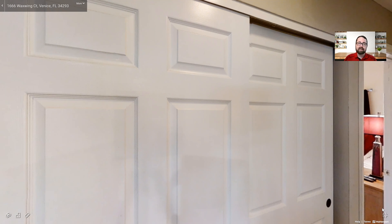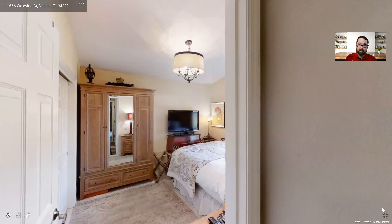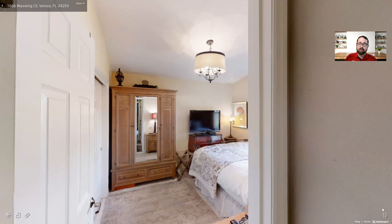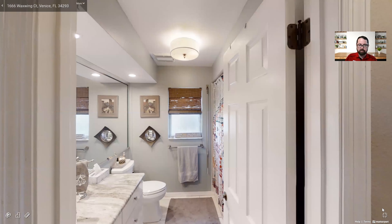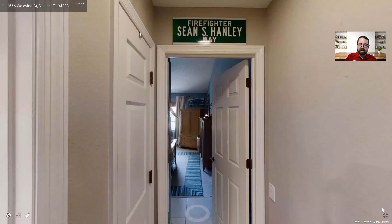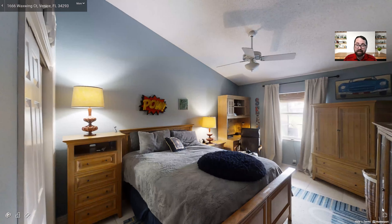If a pantry is important, this house has plenty of space for you. As we come this way to our immediate left, we see the first guest bedroom already set up as a bedroom. You can do whatever you want with it — perhaps you need an additional home office space or a home gym. We also have a guest bathroom, as any good split floor plan will. And further down, we have the second larger guest bedroom, which can be used as a bedroom, an extra room, bonus space, a kid's play area — sky's the limit.